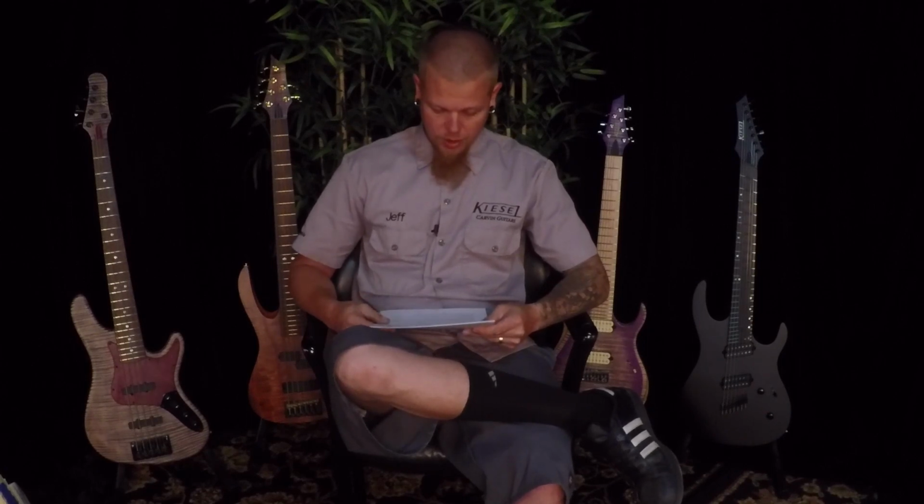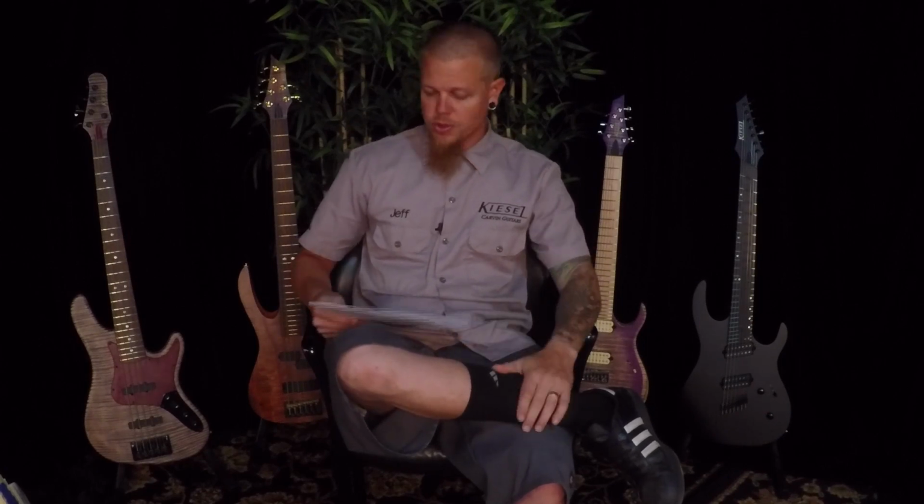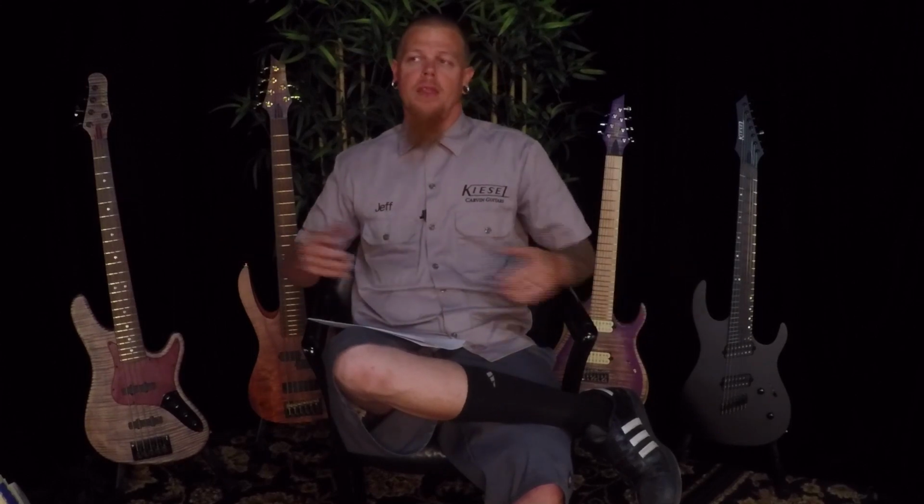Will Kiesel guitars ever be sold in stores? I've got to say no. In the United States, I don't see that ever happening. My grandfather started this company as a direct to consumer company offering great value. If you took one of our guitars that sells for, let's say, $1,500 and we sold it in a store, you're not going to pay $1,500 for that guitar.